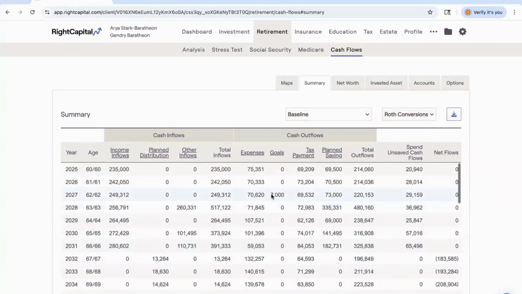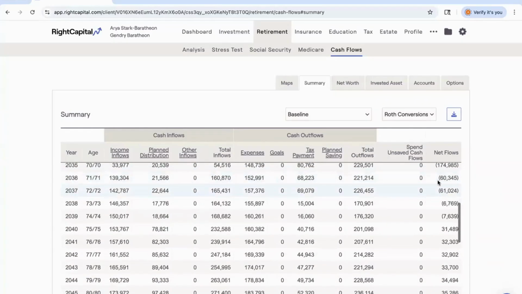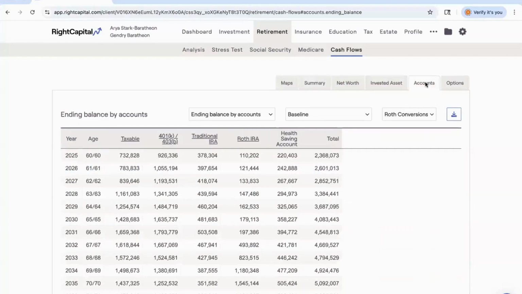And this is how we can also see additional insights to see, of course, once they retire at age 67, since we're also not filing for Social Security, it's not surprising that we have a gap in income here. So we can see that we still have expenses that year, of course. We can see we have a negative net flow, which just means we're going to need to pull from our assets to fund these expenses. That's representing that negative net flow. And that's going to be something we also see under the accounts sub-tab.